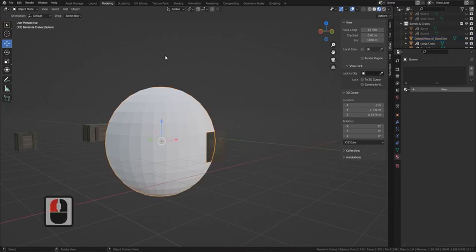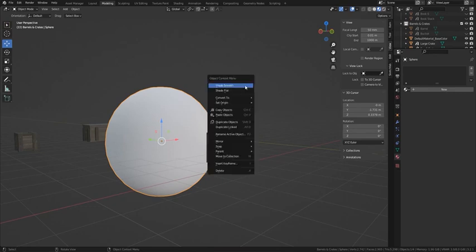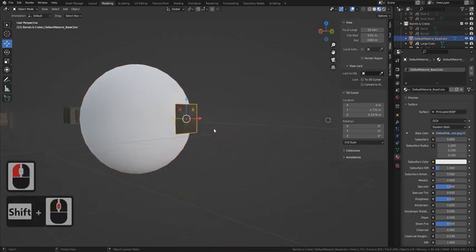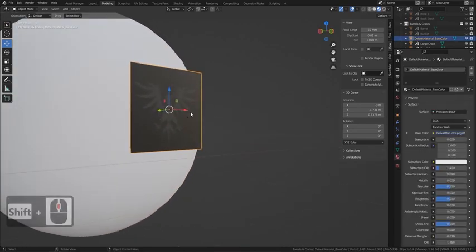Now, just before we do that, let's first of all shade this UV sphere, so it's right-click, Shade Smooth. Let's then come back to our image plane, and you will notice one thing: we can't actually see through this. So it's not actually a decal, it's just a plane. So we do need to sort that out.